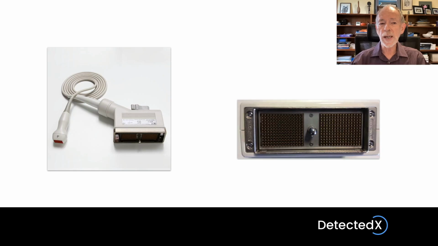There are 128 of these in the cable, and my point is that the cable is therefore quite heavy and bulky. This is important from an ergonomic point of view, that over a period of time, particularly if you're doing a lot of scanning, this can be a fair weight on your wrist and arm, and therefore you need to think about ways to support as much as possible the weight of the cable. Many machines have some sort of hook or some sort of arrangement to take as much of the weight of the cable off you as possible. But this is an important consideration if you do a lot of scanning.